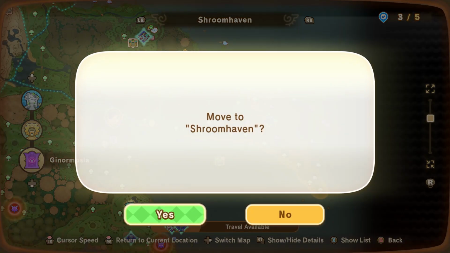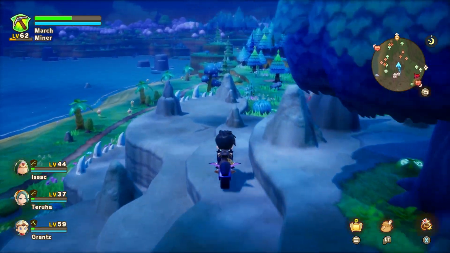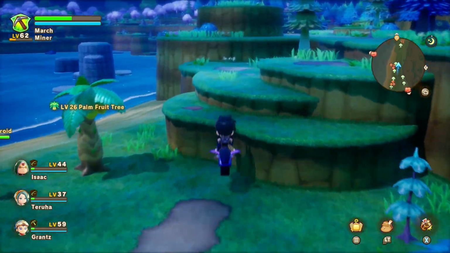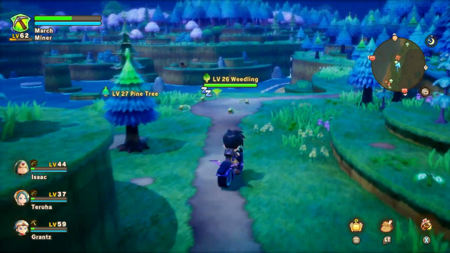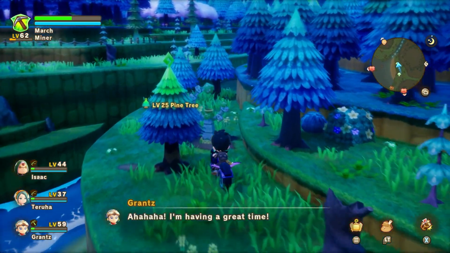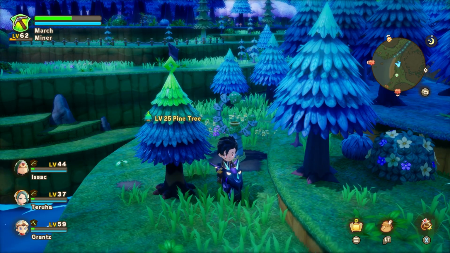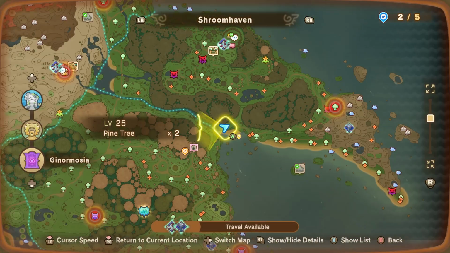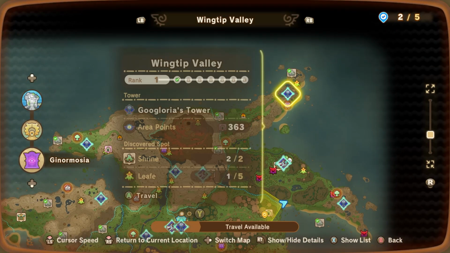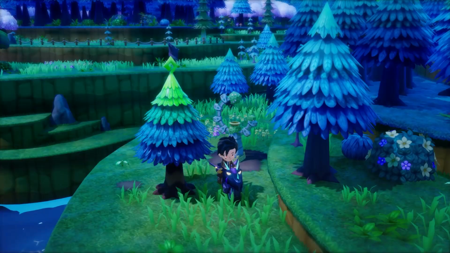So let's warp over to Shroom Haven. Oh, it's actually going to be right over here, so not on the actual beach, but a little bit above it is going to be where the Staff of Time recipe will be. Alright, there's only 3 left if you've been following along with this video, and let's go to the Saw of Time next. It's going to be right over here, should be just above the Tower of Wingtip Valley.